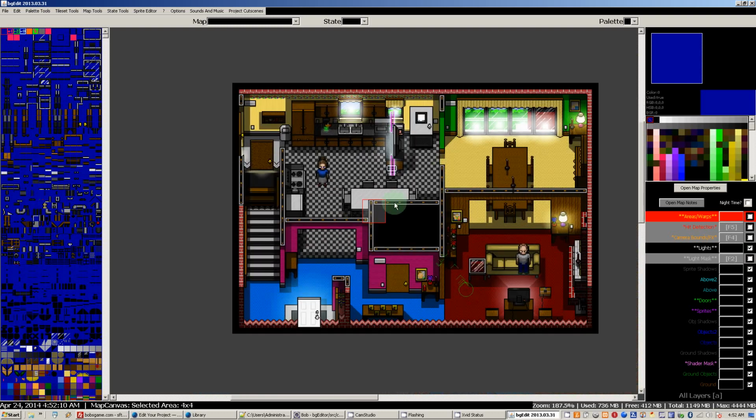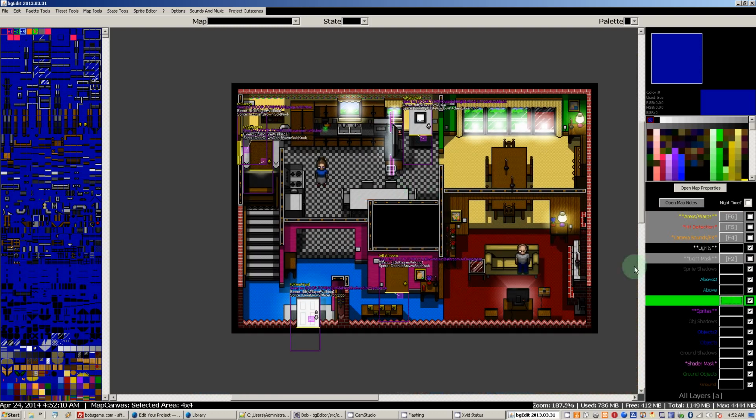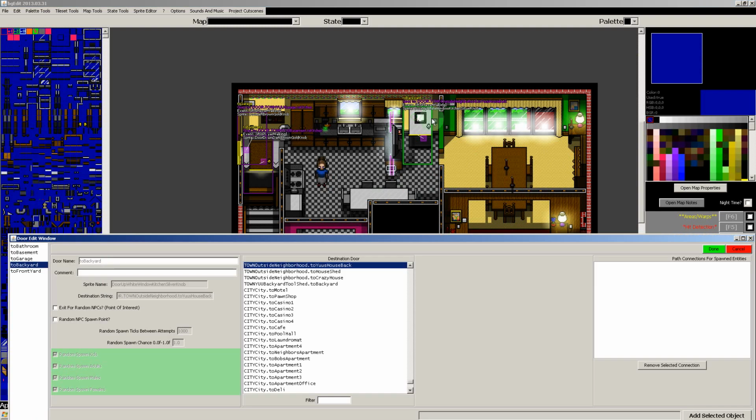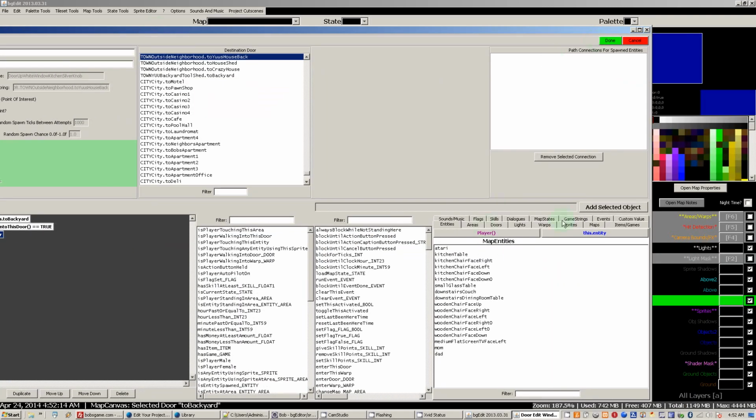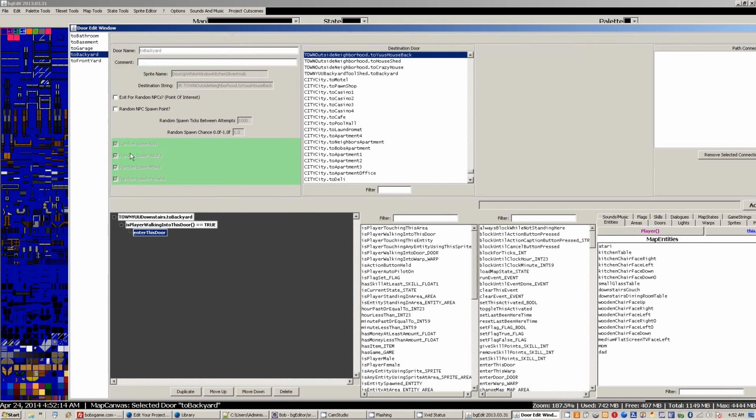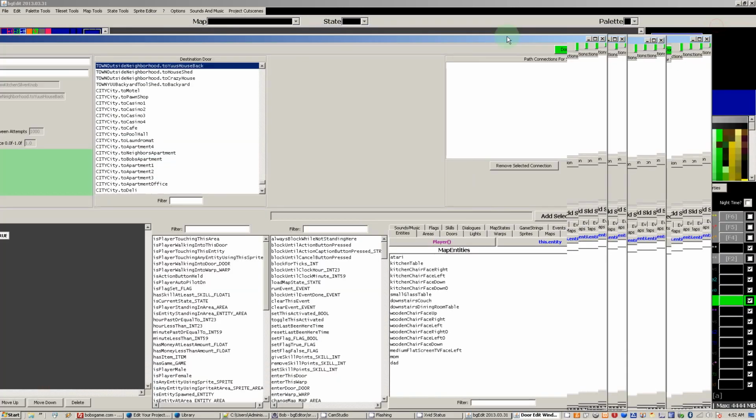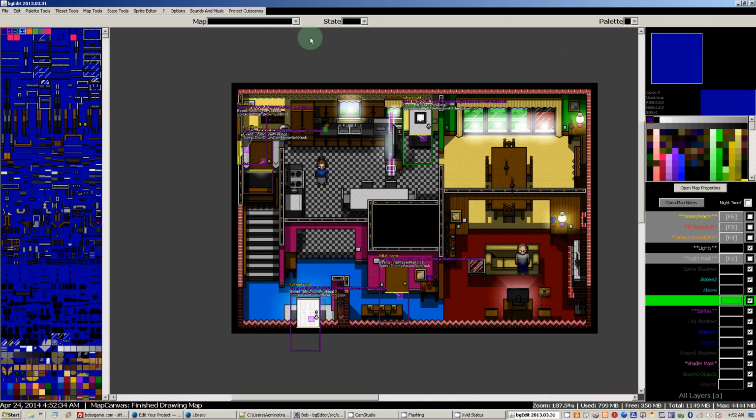Say we want to look at the doors, the door system. So that opens here, and they each are powered by a script. All the doors have a script, and doors can spawn characters, and you can decide what kind of character to spawn. Like, it could be only adult females if it's going to be a women's bathroom or something like that. So anyway, then there's a sound and music editor, there's a cutscene editor, there's a sprite editor.